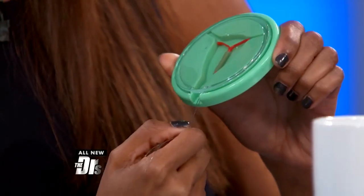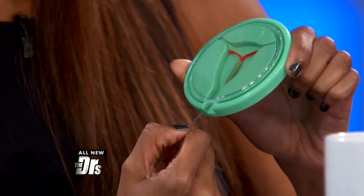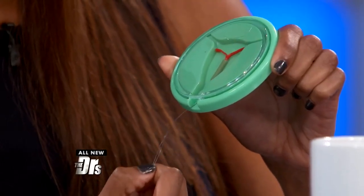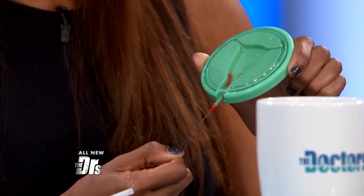My question to you is — typically we cut it about here, so assume this is in the vagina. You're saying leave it longer, so maybe it's about this long. I would think that would increase the probability of it being tangled in a tampon or things like that, and maybe being pulled down a little bit accidentally. My concern with that is it won't hurt the patient. However, if you pull it down and the string is longer, you're not adequately protected against pregnancy.